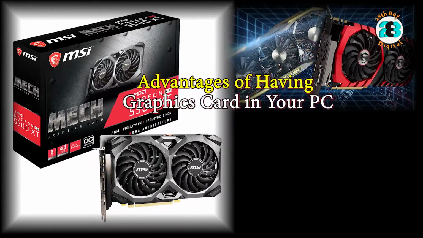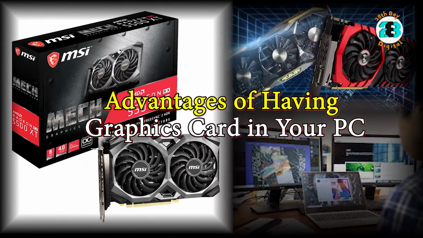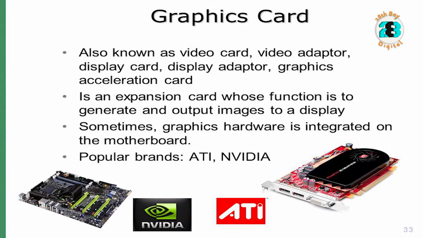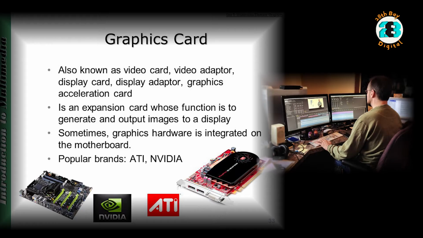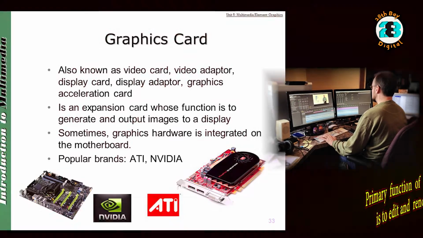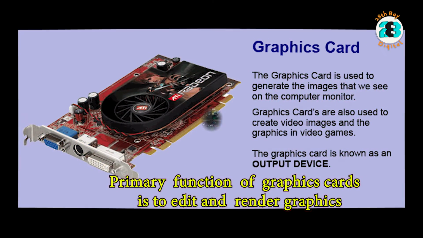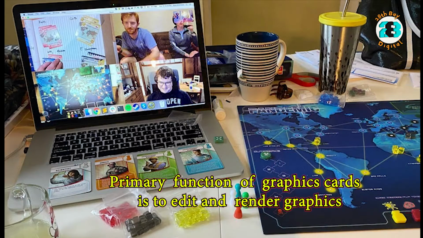Advantages of having a graphics card in your PC. A graphics card can be called a video card, a display card, a graphics adapter, or a display adapter. It is an extension card that renders images so that it can display output on your monitor screen. The primary function of a graphics card is to edit and render graphics.